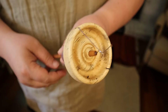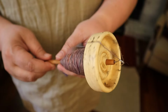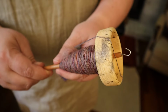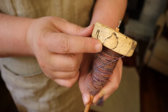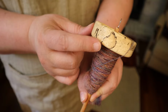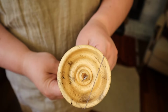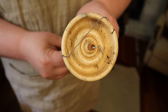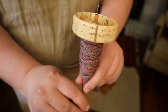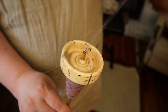This spindle is from Vermont Spindles. This is a spalted tamarind. Because of the spalting, it has all of these little dots and lines and interesting sort of visual components to it. And I noticed right away that this one spot on the side of it looks very much like a little flame. And it reminded me of Calcifer from Howl's Moving Castle. So I think this spindle's name is Calcifer. From here on out, I'm calling the spindle Calcifer.